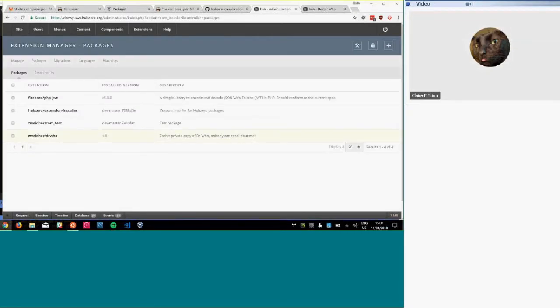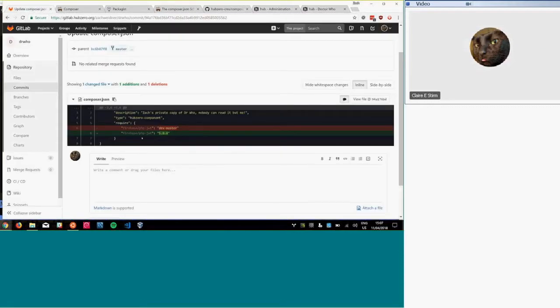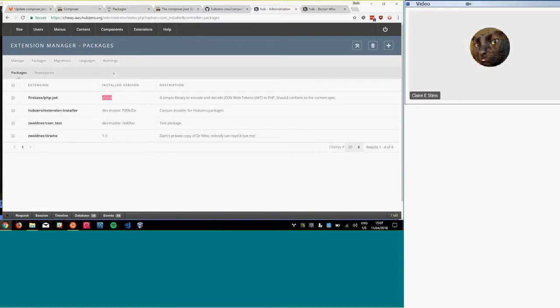As you can see here, version 1.9 was installed, and also version 5.0.0 of Firebase was installed, which if we go back to GitLab here, we can see that I did require version 5.0 to be installed. It's a good chunk of it. I can go through maybe a little more demoing of functionality and features, but I guess this is most of what this is about and who it's for and why we've got it.